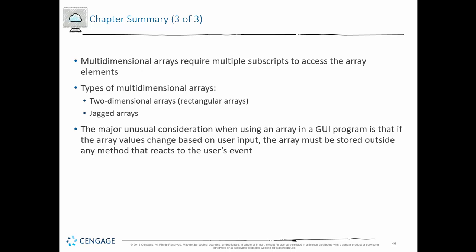And finally, as it says, the major unusual consideration when using an array in a GUI program is that if the array values are based on user input, the array must be stored outside of any method that reacts to the user's event, or you can even have a copy of it that isn't allowed to change.